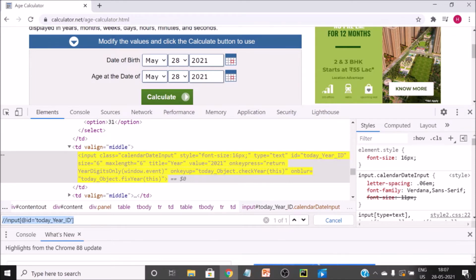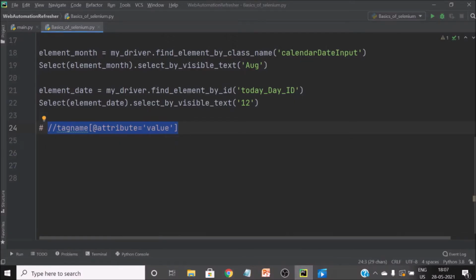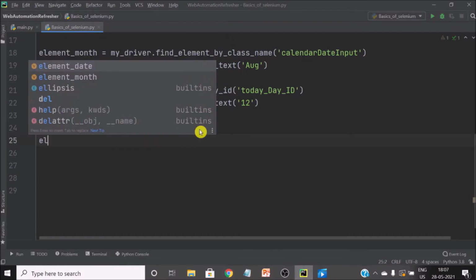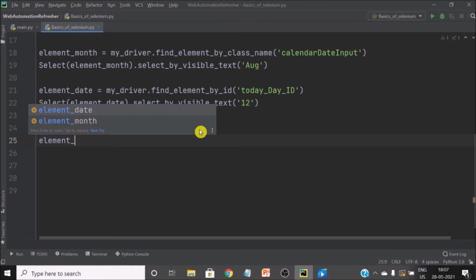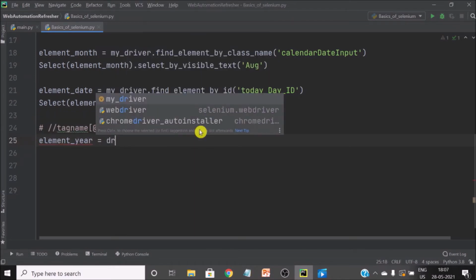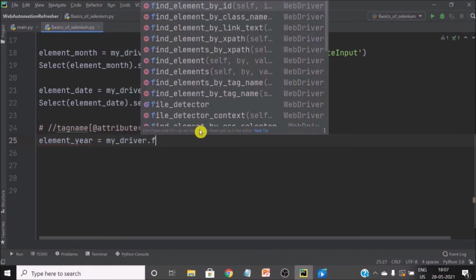Hope you have the clarity, and you can explore more on XPath. Now we will go to edit, and we will have element year equals driver dot find element by. You see here it is elements and element.